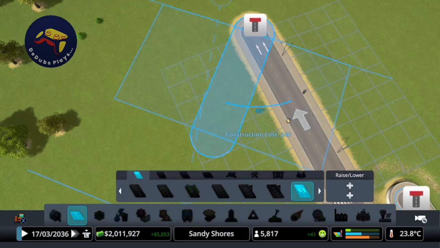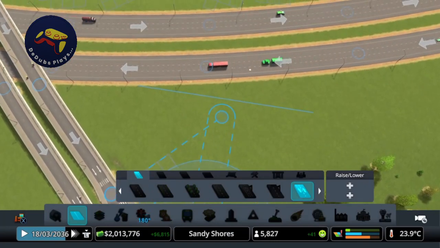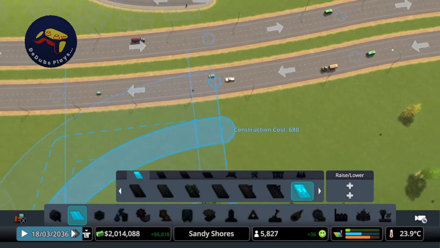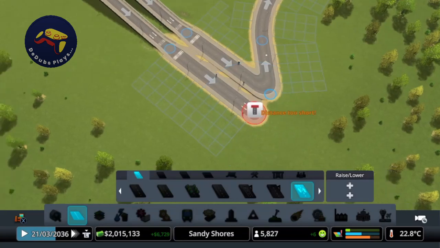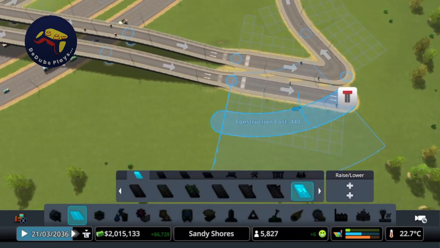Then I'm going to add a very short section of road here at a 45 degree angle, and I'm going to use that as my guideline for the slip road on this side, which we will take to there. Perfect. Now on this side we'll just bring a straight road out until it's level with that node, just like so.